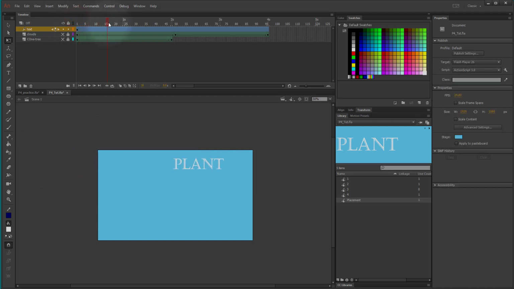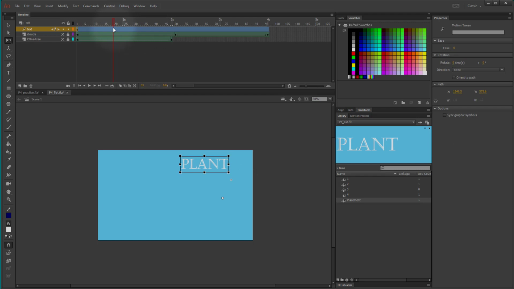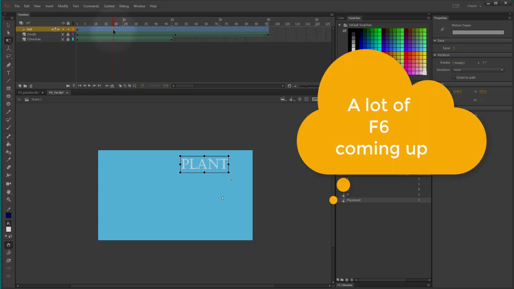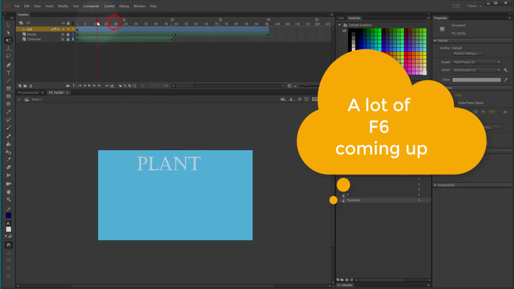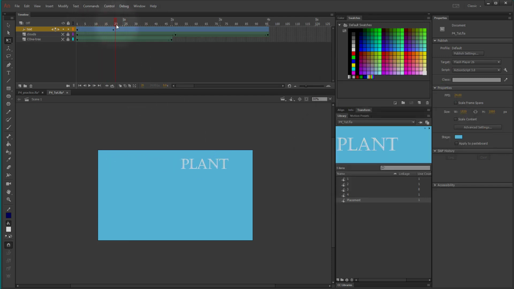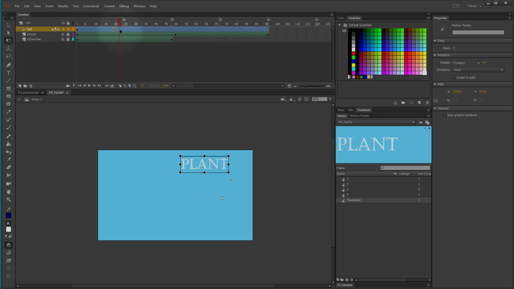So plant, and then before my next word starts, I need to probably zoom in and move it over a little bit. So I'm gonna click on here and press F6. And if I wanted it to stay for a little bit, if I wanted the plant to just stay there and not move, I can press F6 again.